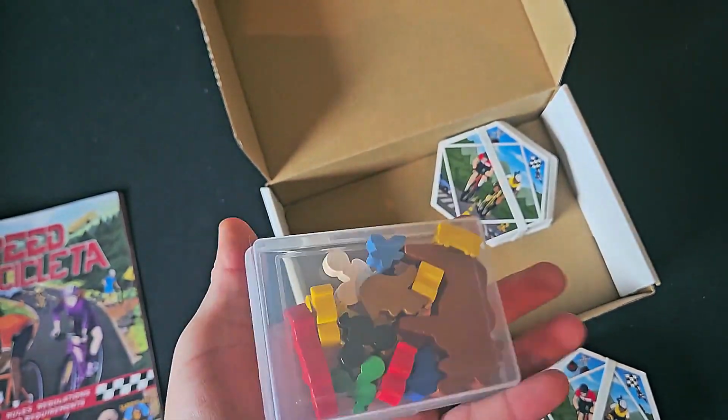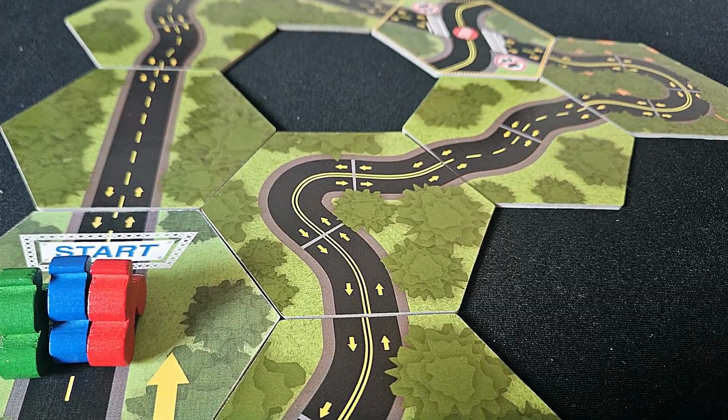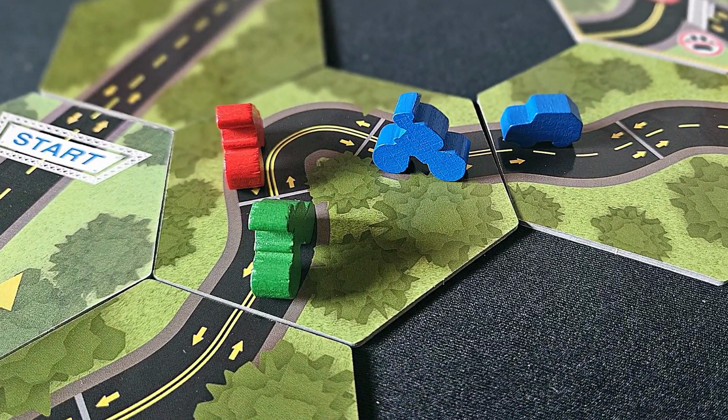So to start out with Speedcicleta, you're going to randomly generate a map out of all the tiles of turns and shapes that it gives you. You'll place a start tile, and then you are going to shuffle up and draw all the different tiles until you have 12 of them, and then place the finish tile at the end. After that, you're going to give each player a hand of 6 starting cards, and you're ready to race.